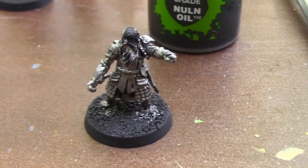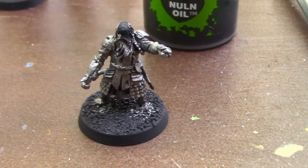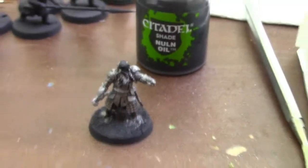Well, I've just managed to put on a base coat of Leadbelcher on my Grimhammer Captain and put some Nuln Oil on him. And I have a visitor. Garrett is here. I've returned, fresh back from Arcticon. And he came bearing gifts for me.